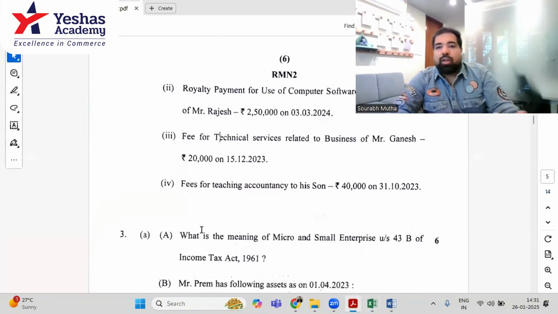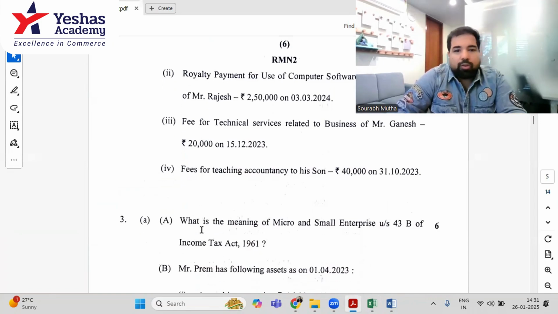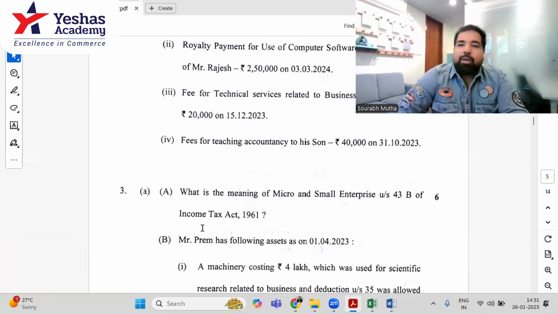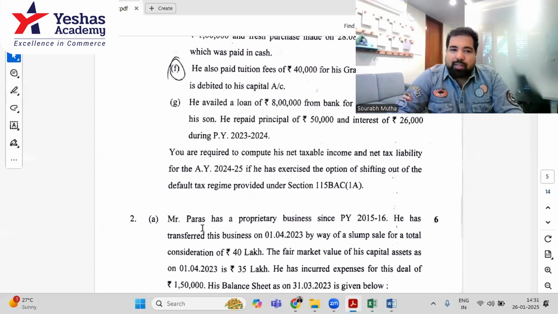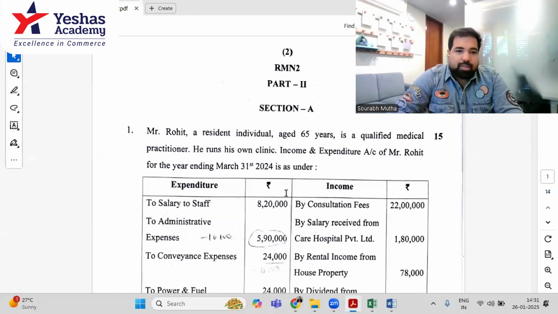Very, very simple. All you have to write is the section, the rate and the amount. And if it is not applicable, you have to give the reason why it's not applicable. Perfect. So question number 1 is done. I'm just going to read it out here. Question number 1, which was supposed to be compulsory, is done.